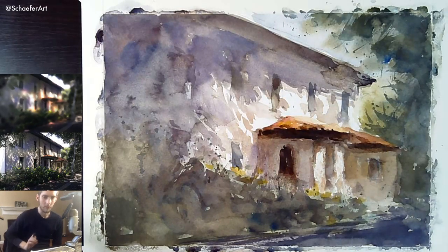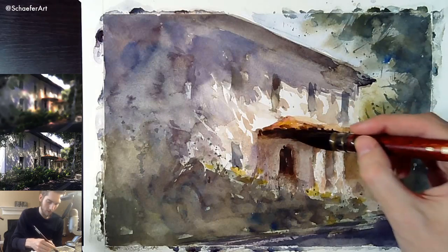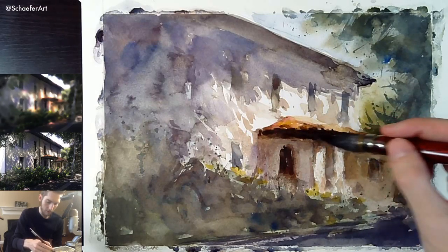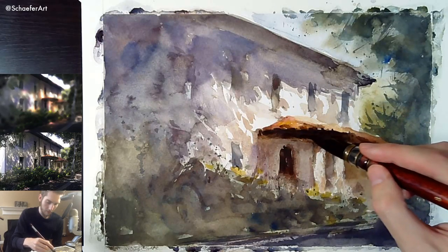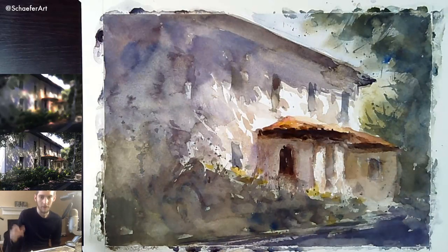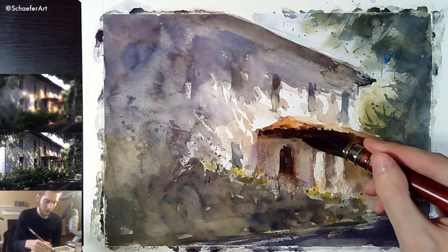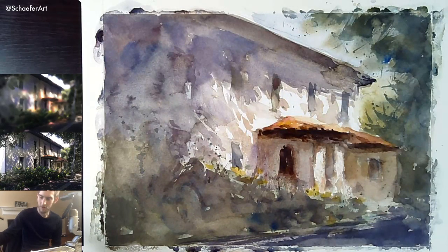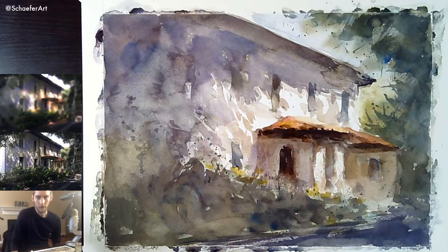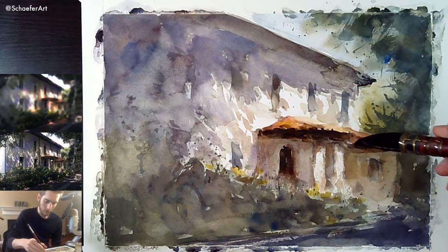Yeah, you can use your fingers with watercolor. I don't think there's an issue with that. There's a lot of professional watercolorists I've seen do that. Some of them even have their fingerprints in the painting, and they joke like, there's no way to forge that, or it makes it more original. But yeah, use the tools you have at your disposal.